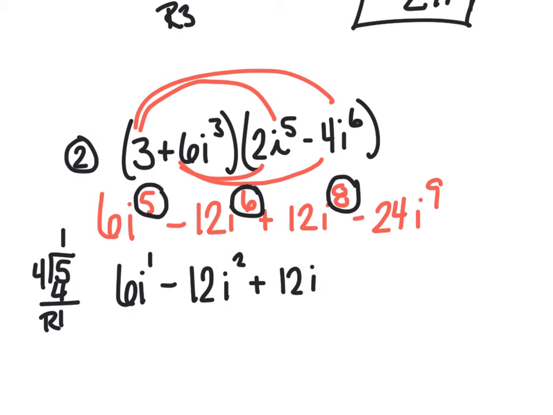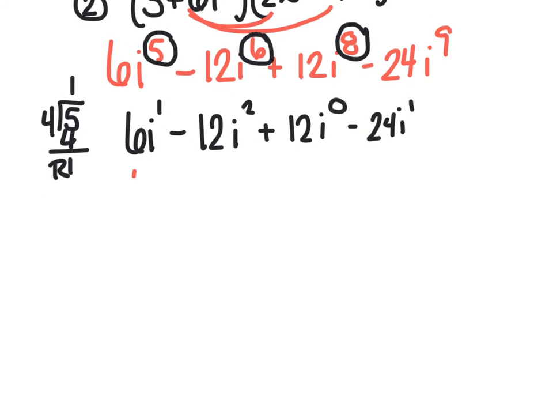If you've got to write it down, go for it, but I'm going to try to do it in my head. 4 goes into 8 twice, but I don't care about that. How much is left over? 0. The remainder is 0. Minus 24i. 4 goes into 9 twice. That gets me an 8. And the difference from 9 and 8 is 1. Okay, so now I just have to put any like terms together and clean up anything I have.